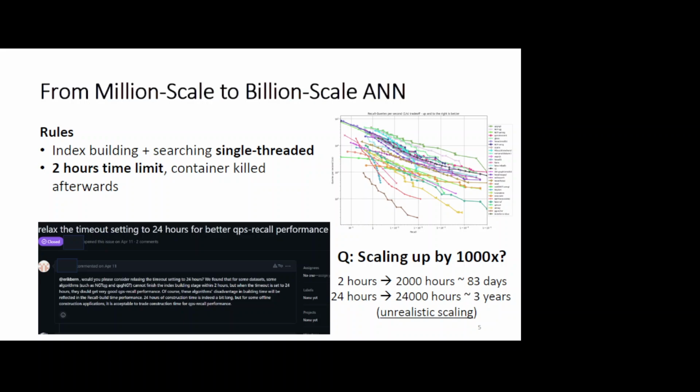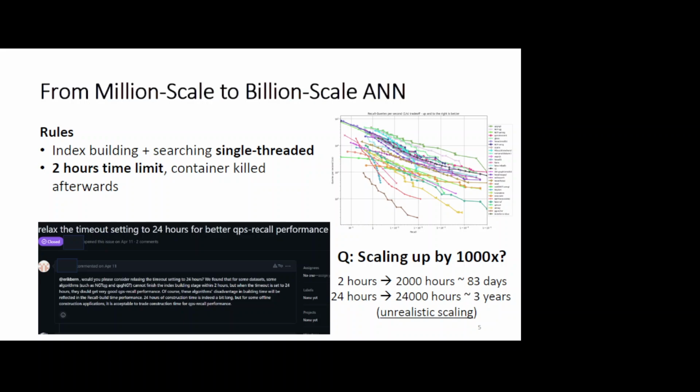But actually, it's very difficult to do the competition because it takes a lot of time. Your data set is scaled up 1,000 times, from million to billion.